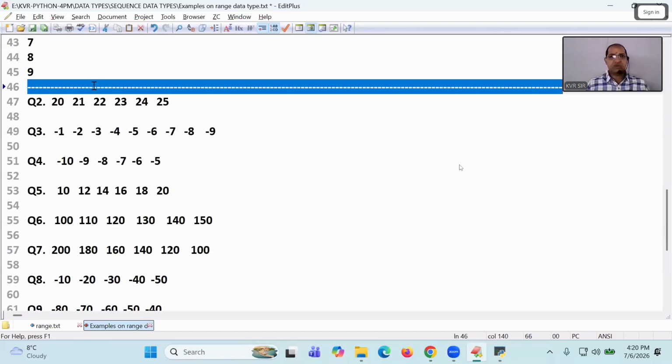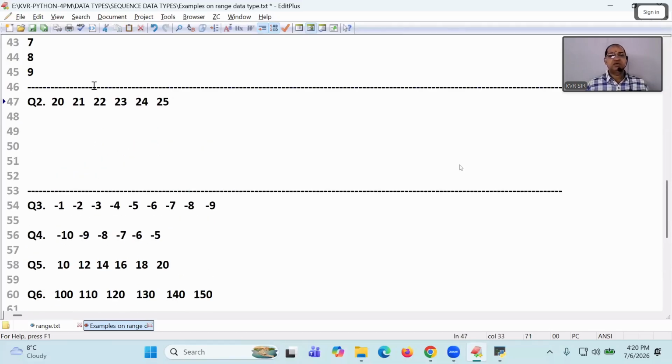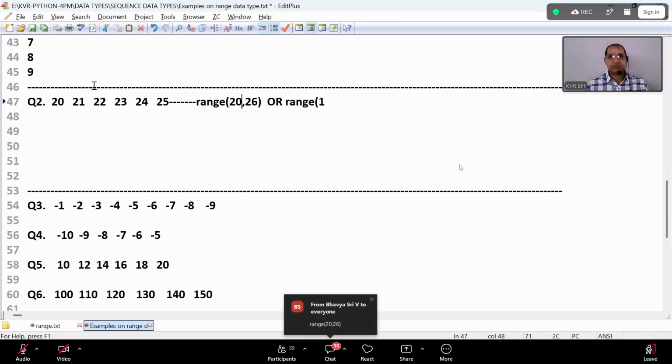Now the second example. Tell me, how do you write it? Range of 20 comma 26, or range of 20 comma 26 comma 1.